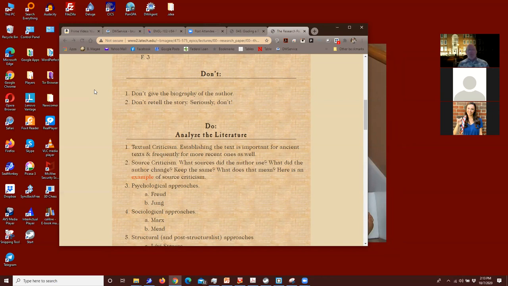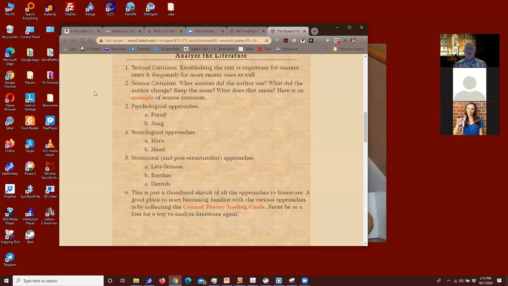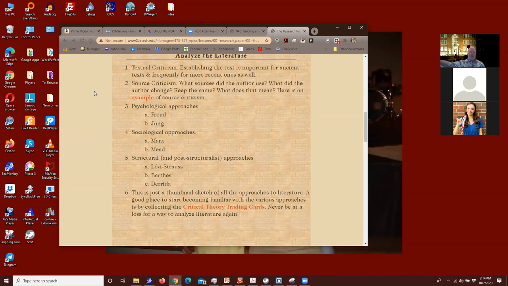So then what do we do? Here are some basic approaches. If it's really old and there's problems with knowing what exactly they wrote, then you could do a textual criticism paper. I don't encourage you to try that with any of this stuff. They're pretty mind-numbing. Source criticism, we did that with Hawthorne's Young Goodman Brown by tracing it back to its source in Pilgrim's Progress and going back from there to O ye of little faith, oligopiste, when Jesus was, in the Gospel, especially the Gospel of Matthew. It occurs once in Luke and a bunch in Matthew.